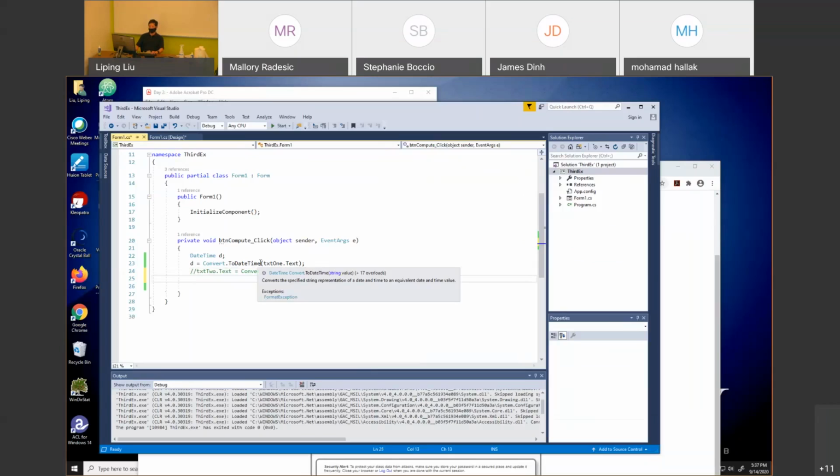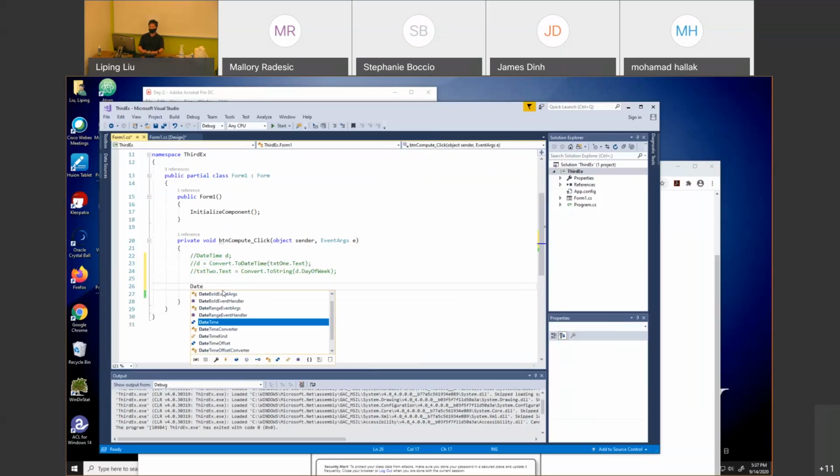Since the text box is still a date, we declare variable D to hold that, right? So the first 2 lines will be the same. If you do not want to use the same variable, we can do a different one. So let's say DateTime, okay? Let's say birth date, BDate. Okay, so that is the variable you're going to use to hold the text box value. And then BDate equals txt1.text. That's the same thing, right?